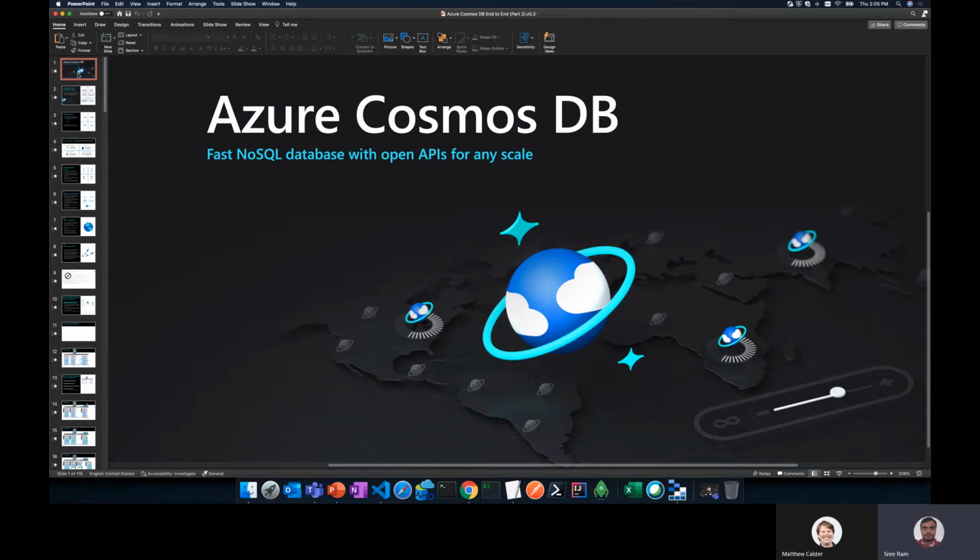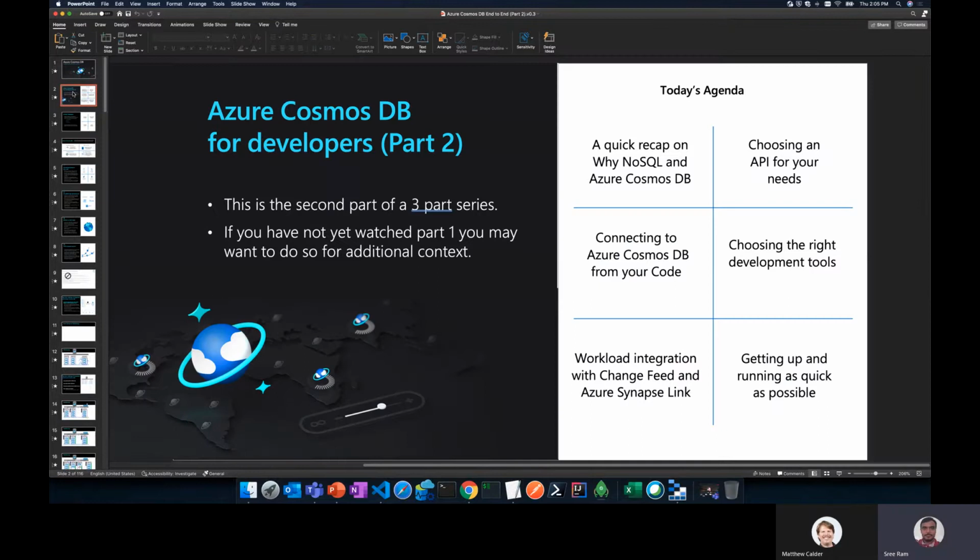Throughout this session, I will be showing you various tools to access Cosmos DB as well. I would highly recommend you start with session 1 and finish the video over there so that you understand the basics of Cosmos DB before we dive deeper into this session. Let's go ahead and start today's session.